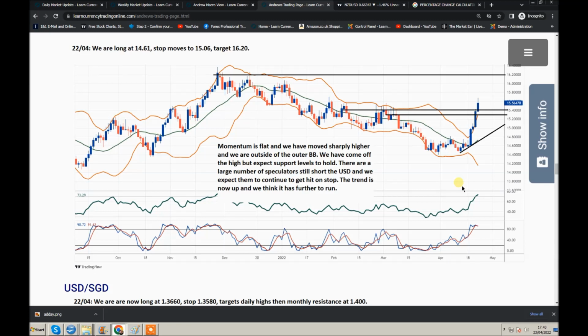I think the dollar is looking good at the moment. Of course, nothing is guaranteed, but if we get pullbacks, we'd be looking to be buyers. But let's see if we can follow through to the upside next week. Let's see if we get another volatile week, which would be nice.